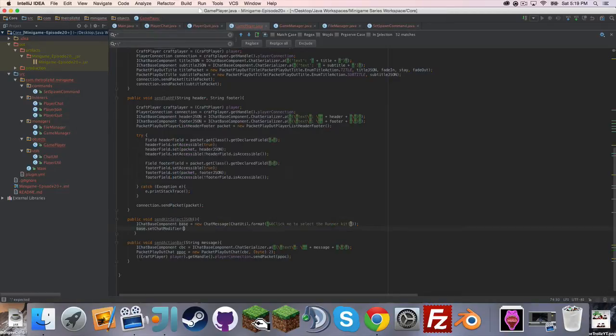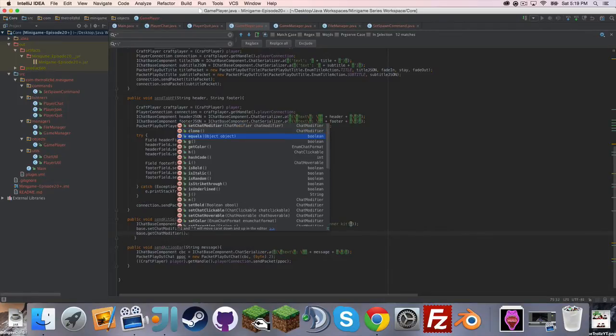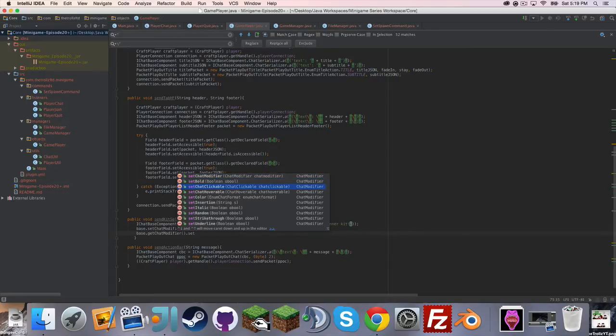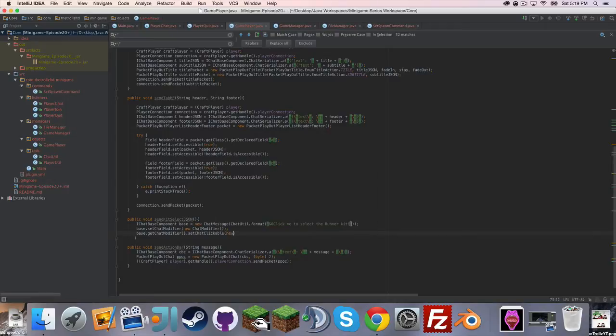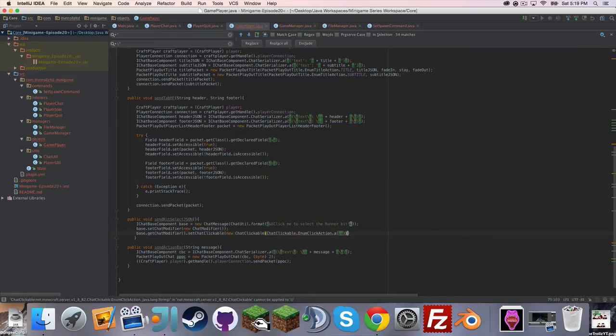Actually no, we need new ChatModifier. And now we can say base.getChatModifier, and we can set all sorts of stuff here. So setChatClickable to be new ChatClickable, EnumClickAction.